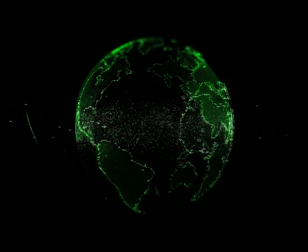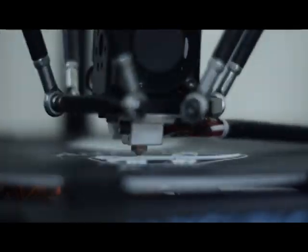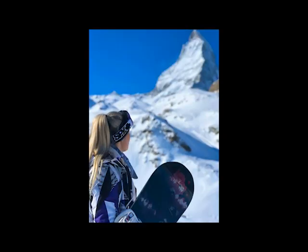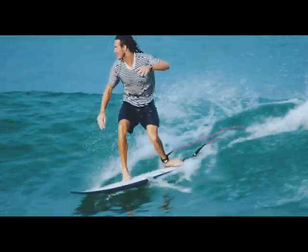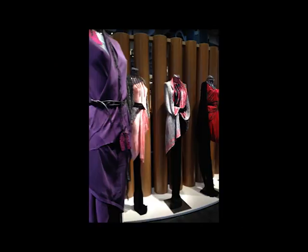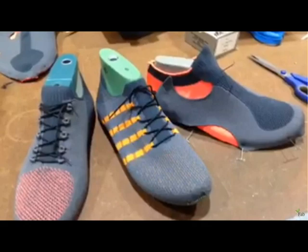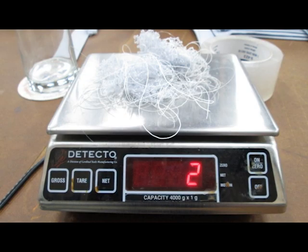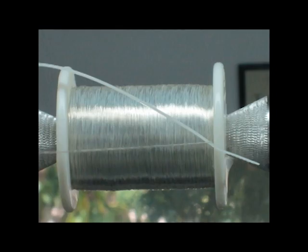Our world has changed. Manufacturing has changed. Consumers want more. Today's consumers are looking for multifunctional products which are sustainable, socially equitable, and are built to last. Using 2D and 3D knitting as additive manufacturing is one of the most mindful and responsible ways that companies can create cutting-edge products with nearly zero waste. So what happens when the materials we wanted to use at Fab Designs posed a challenge by being wound onto thick cylinders and flange spools?